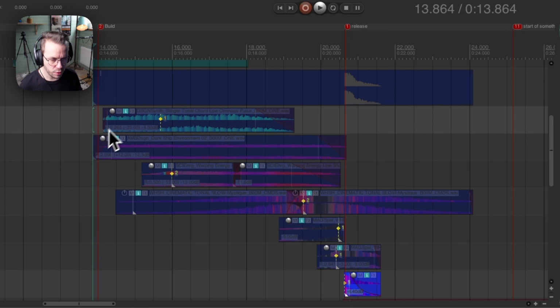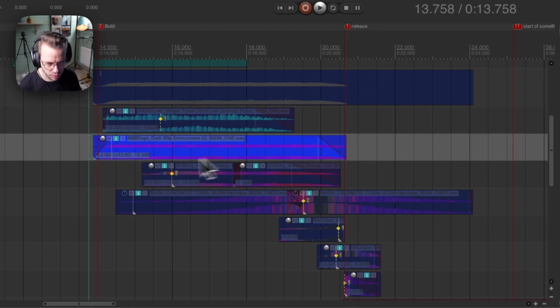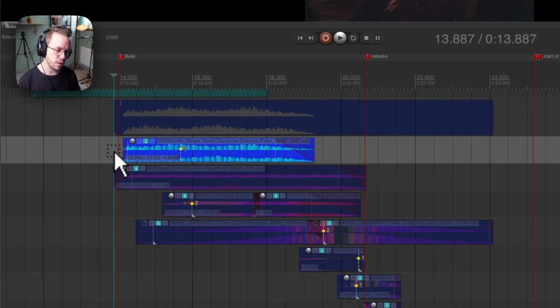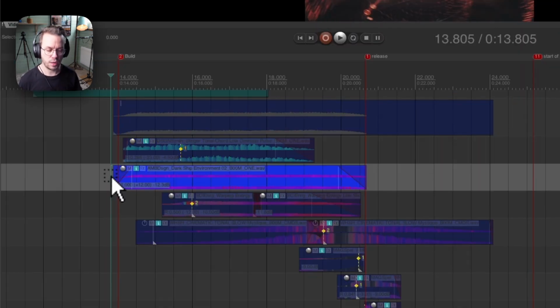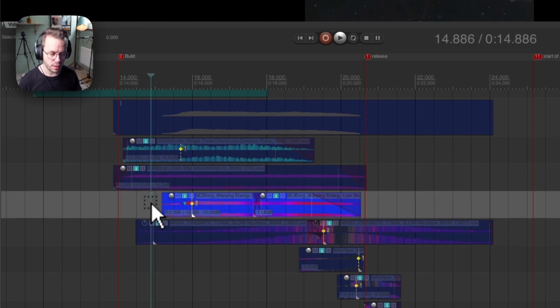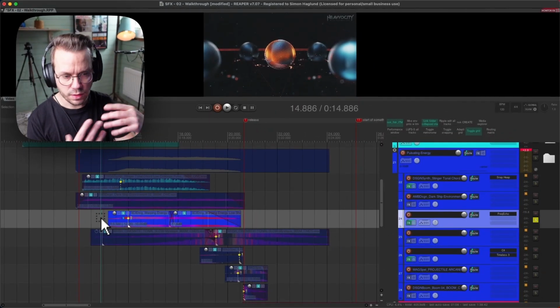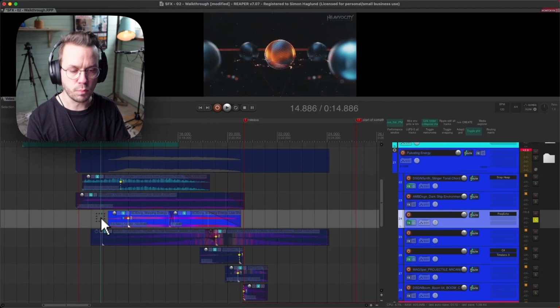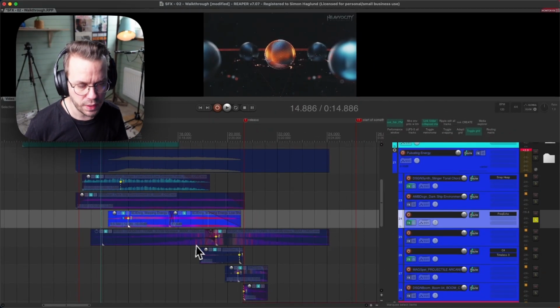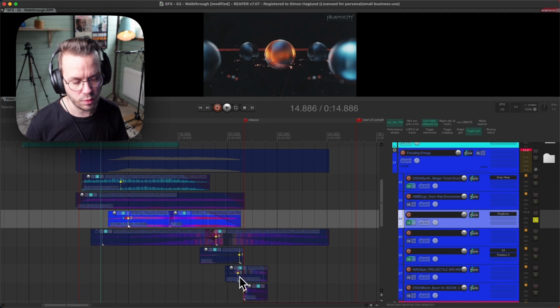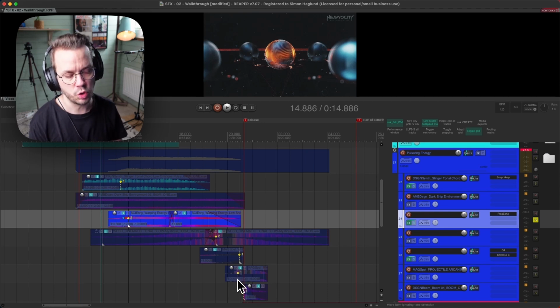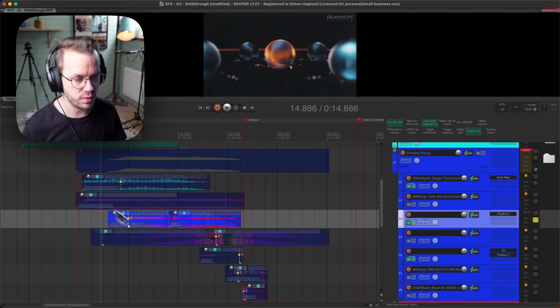So a lower layer with some pulsating motion, a modulated texture ambience movement layer. So basically a pulsating low layer, a higher layer with some modulation and movement, but not in the same way as the first one. Then we have one layer that just comes in and makes a statement that something is going to move around. And then we have the long build up, the short build up, and then the really short whoosh into impact combined with the sub boom.